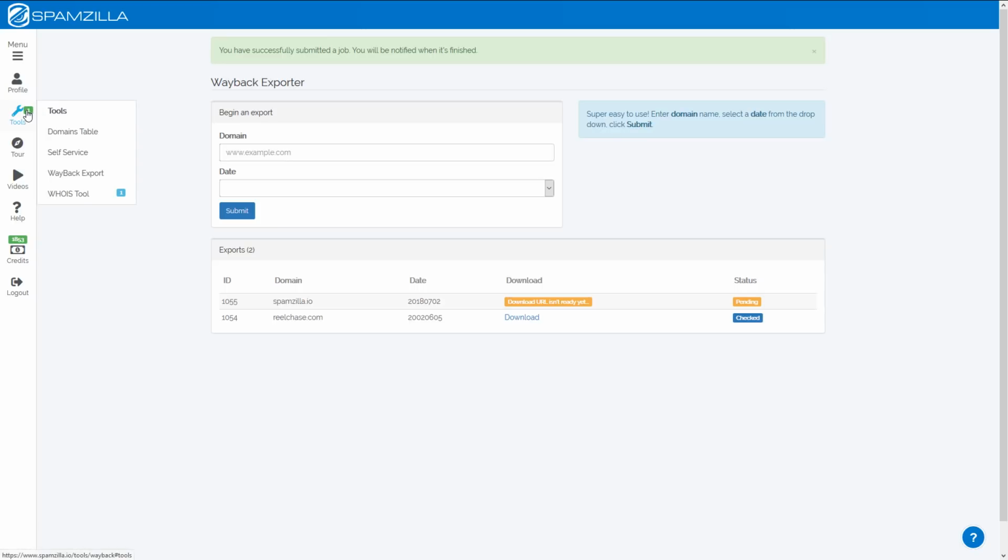Okay, you'll see a little notification here. Whenever any of the jobs that you set up and run complete, you'll see a little notification here that you've got a pending or a completed job that you can go and investigate. You'll also receive an email once a job has completed.